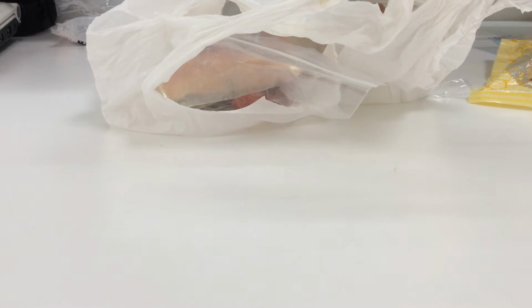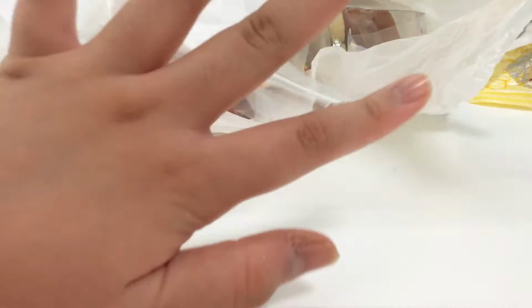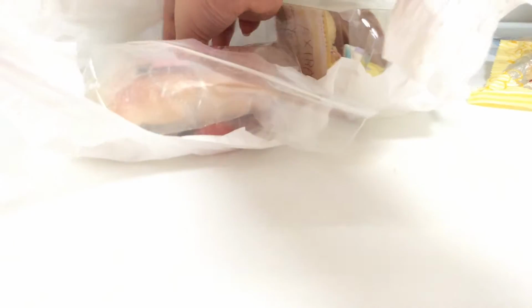Squishers, welcome to part 2 of the awesome, amazing treat package from Squishy Llamas. As you can see, my hands are still a bit sparkly, but I washed off most of it because I was too excited. I just gave it a quick wash and hit right back to open up the rest of my package. I'm really, really excited.